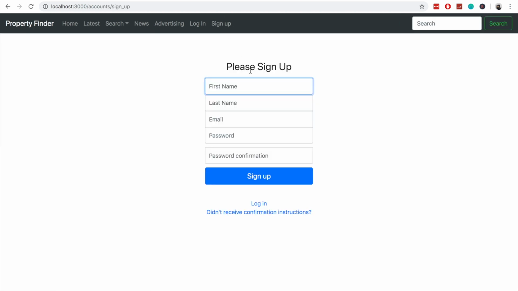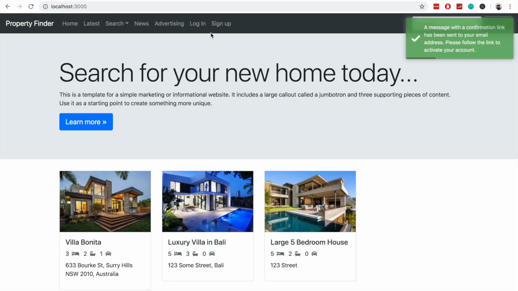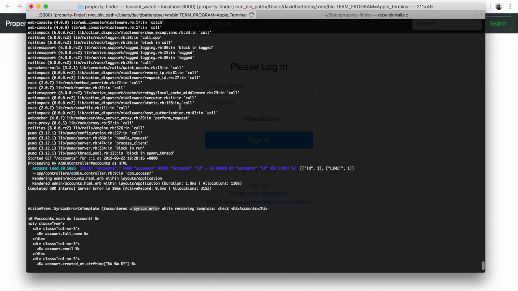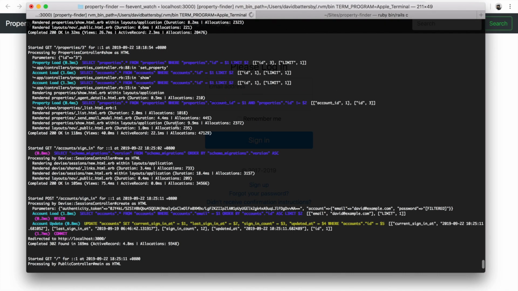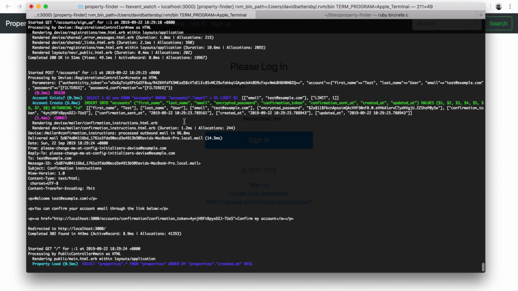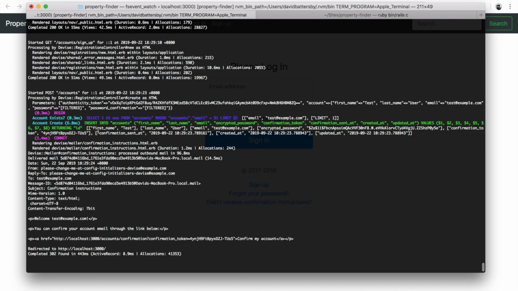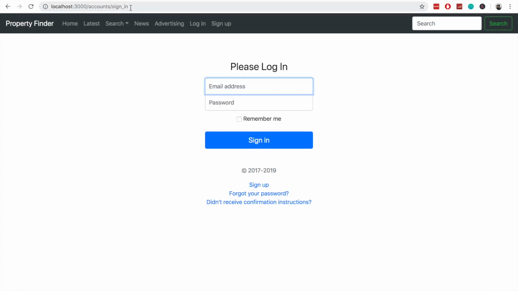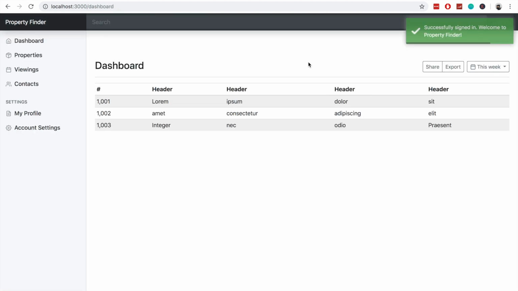Currently we don't have any users aside from our admin user, so let's set one up really quickly. And we've got this confirmation email being sent. So if we try to log in now without doing that, it will tell us that we cannot log in yet. So if we go back to our logs, we can quickly just grab the link to activate this account. You can also do this from the Rails console, but it's just a quick way to do this, just to grab the link from the email and paste it into the browser. And that has verified the account, so let's log in.